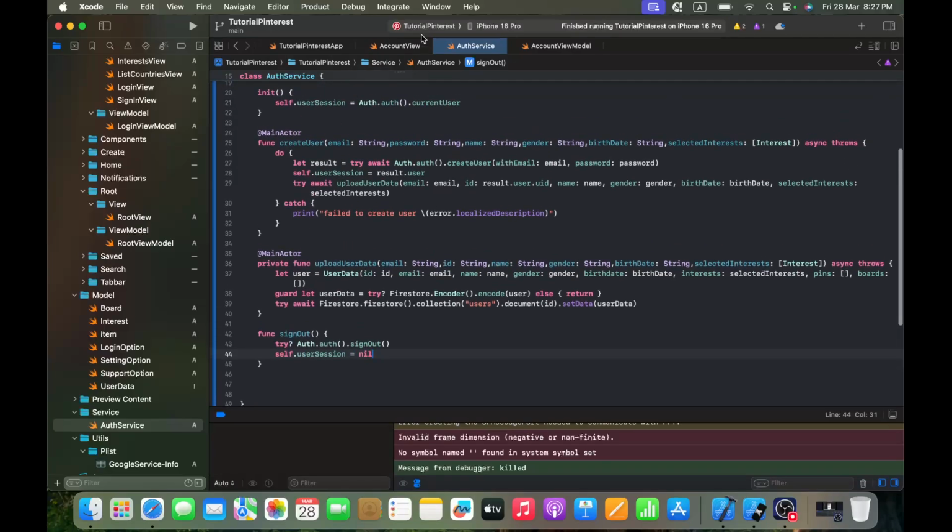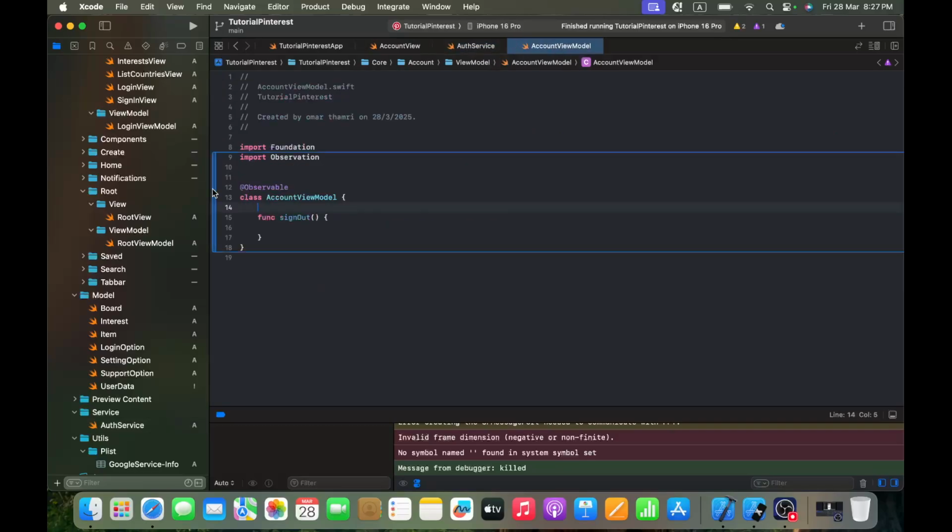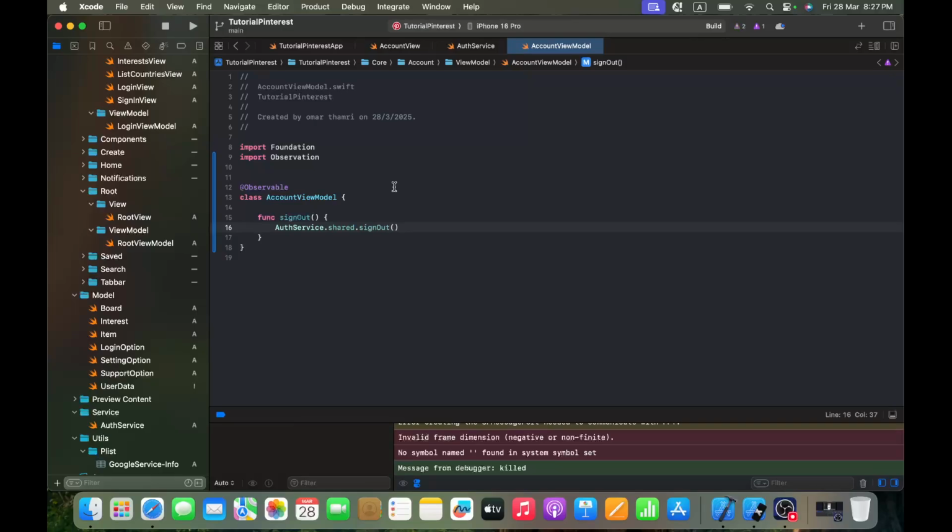So now all I need is go back to my account view model and here call auth service dot share dot sign out, and this should be all. Okay, so now let's run this and hopefully everything will be working perfectly and I should be able to sign out. So finger crossed.